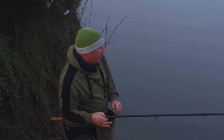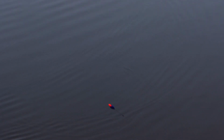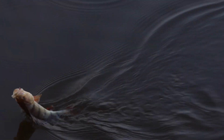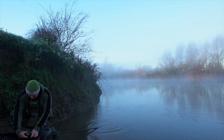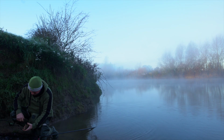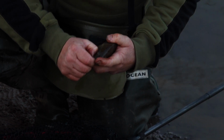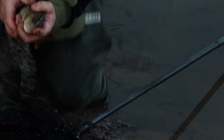This feels a better one. Come on the perch. No, he's about the same size. Beauty, number 2. Number 2, lip up like the last one. Beautiful little fish. Just pop him back down here.